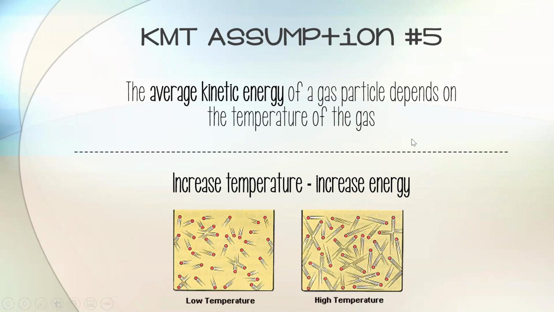So that is the introduction to chapter 10, and those are the 5 kinetic molecular theory assumptions, specifically talking about an ideal gas. So an ideal gas would have all 5 assumptions to a T. Like I said, unfortunately, the noble gases are the closest ones. They do hit a lot of those, but not perfect.